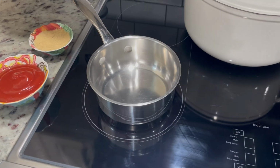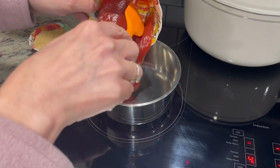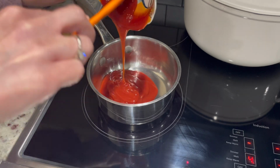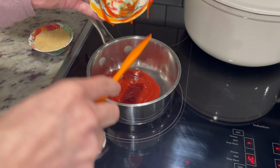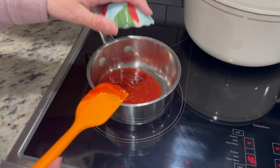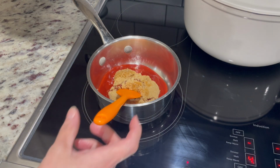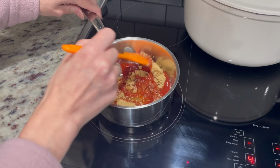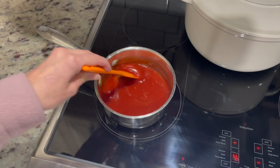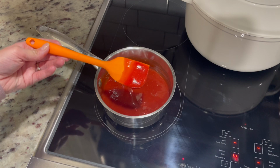Now we're going to work on the sweet ketchup sauce. It is 1 cup of ketchup to 1/2 cup of brown sugar. Super simple and really good with this recipe. If you want to cut down on the sugar, you can definitely do that. If you want to cut down on the sauce recipe as a whole, you can do that and keep the ratio the same and just do 1/2 cup of ketchup and 1/4 cup of the brown sugar. So it's a really flexible, forgiving recipe.